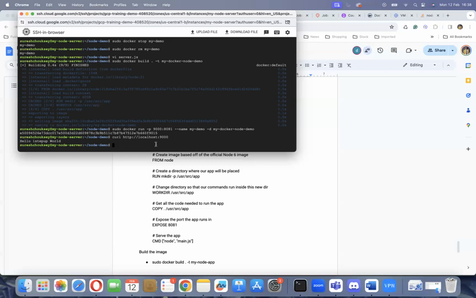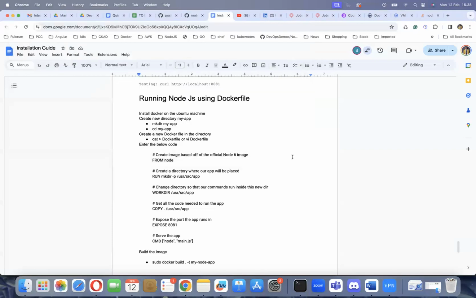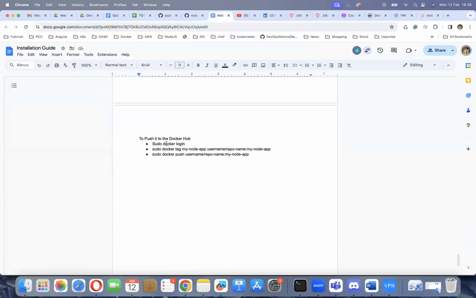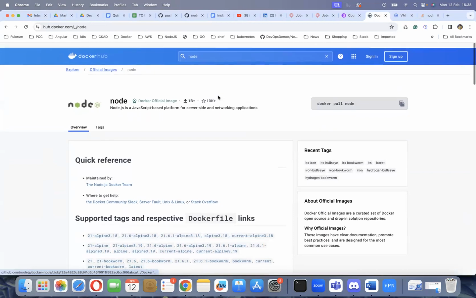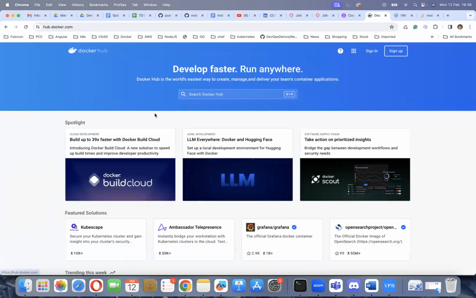Now, what is the next thing? You need to do a docker push. You need to push the image. So what is the command? Similar to GitHub login, you need to do sudo docker login, then sudo docker tag. Tag means you can push your image to your repository. First of all, you need to create a repository, username and hyphen repo name, and sudo docker push username/repo name my node app. With the help of this, you can easily push your application, just like I previously pushed my image this way. Maybe if you can see my image.